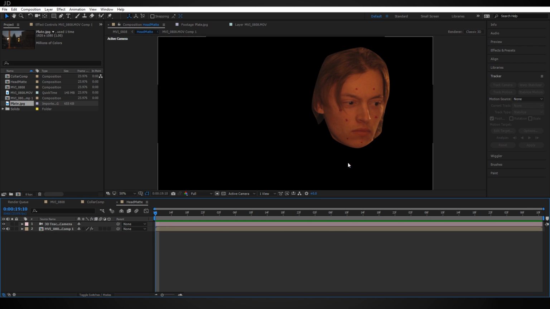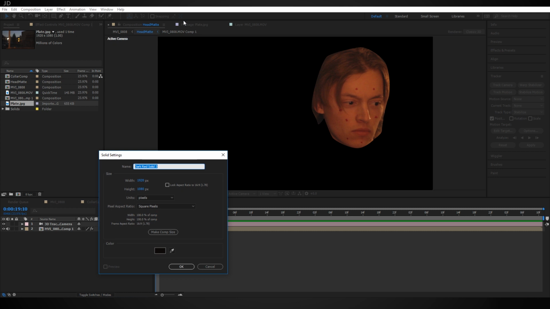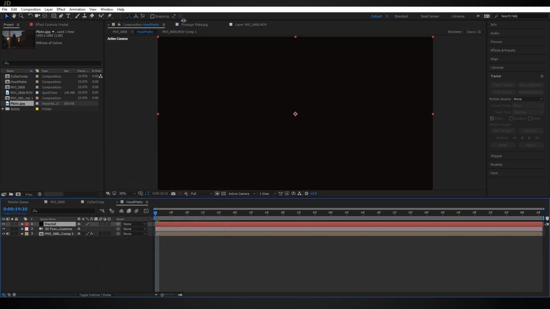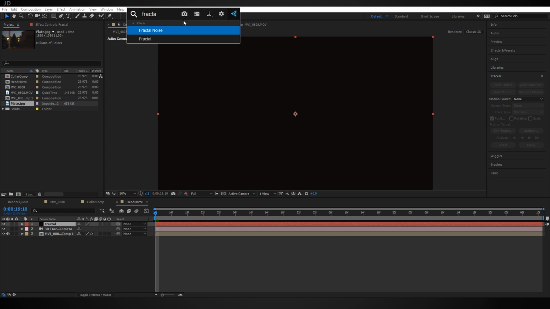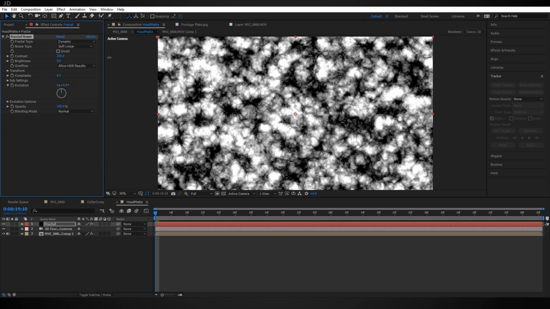So before adding our Element 3D layer, I'm actually going to create the texture that we're going to use for our tracked matte. So we're going to go Layer, New, Solid, and I'm going to name this Fractal, and we're going to apply a fractal noise effect on top of it. For the fractal type, I'm going to change it to Dynamic, then turn up the contrast quite a bit.